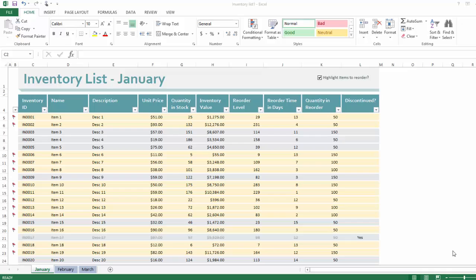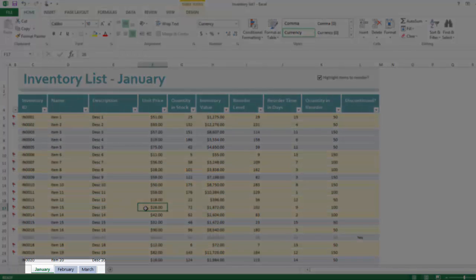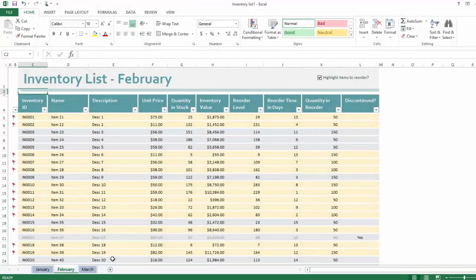So the first one I'm going to show you is hitting the Control button and then Page Up or Page Down. I have a spreadsheet open here, and when I hit Control Page Down, you'll see down here that it'll tab over to the next tab. So Control Page Down, now I'm in February. Control Page Down, and now I'm in March. Excel is great for hosting a ton of data, and when you have multiple tabs, switching back and forth between tabs can be really easy with this keyboard command.